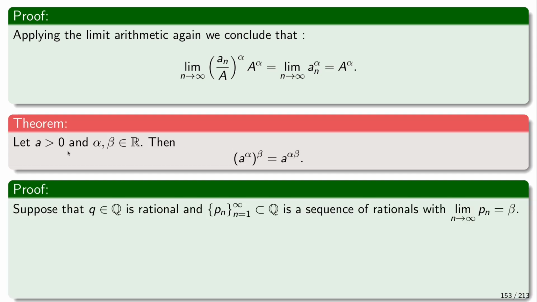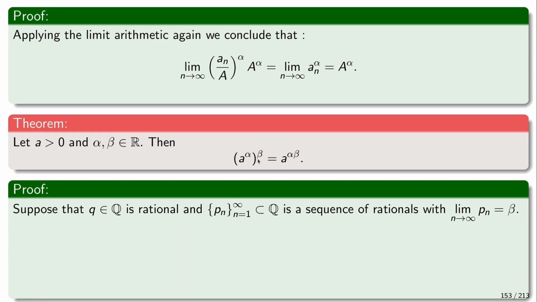So, okay, let's prove another property of the real exponents. Again, this is well known for rational exponents, but the difficulty here, again, and we're working very hard, is that the real exponent is defined as this limiting process. This is why establishing for real exponents the same properties we have for rational numbers is that hard.